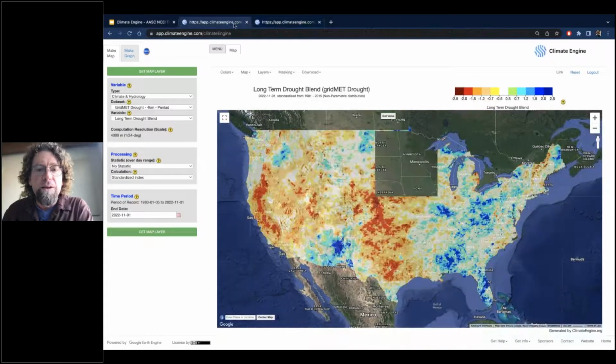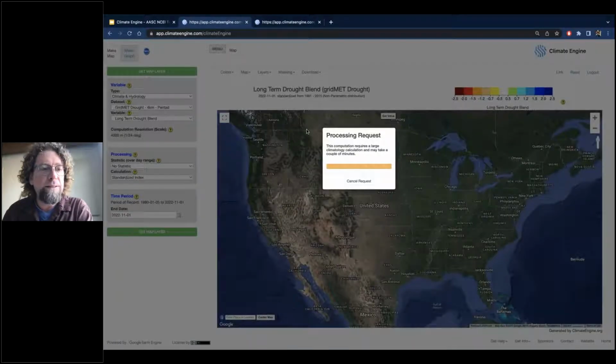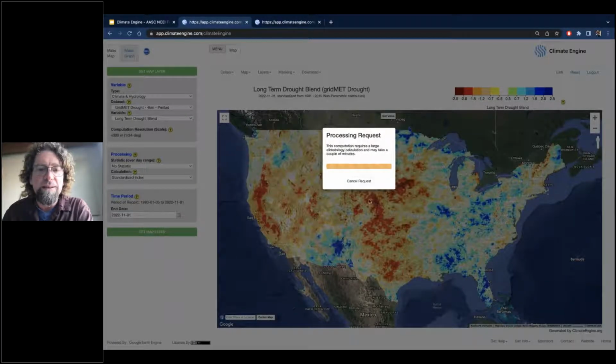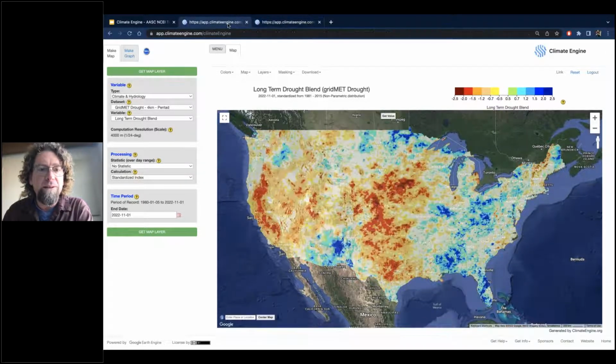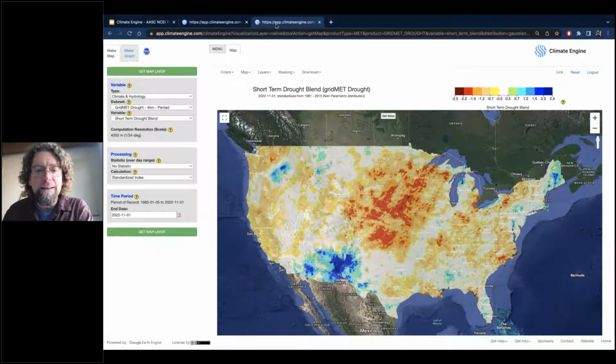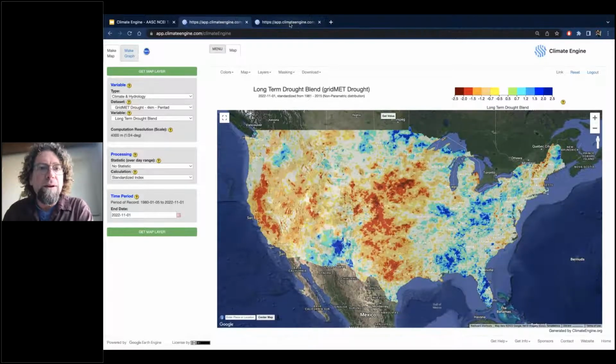All right, so you can see here, let's see, this tile is going to be coming back. All right, yeah. So you can see it's a little different there in terms of the map placement, but you can see just generally, the long term shows California, Central Plains, and then the short term, not so bad. You see the heavy monsoon that we got down in the Southwest. Okay, so that's just a little example of how to generally use a couple of the features here.